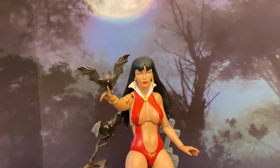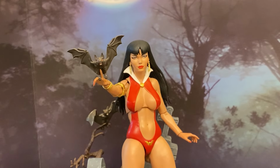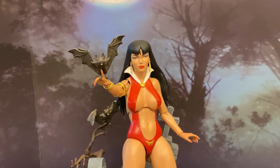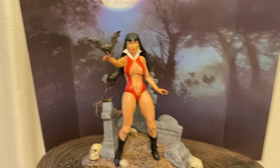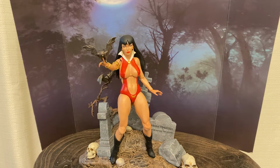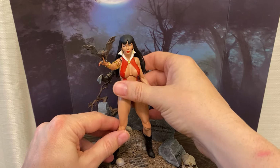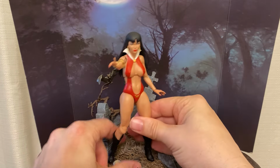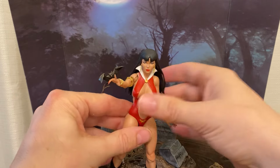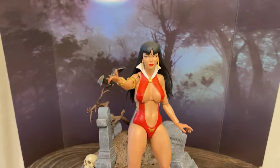If you are a monster kid, I don't know how you can not want one of these. Vampirella is a super cool character from the 70s, from Frank Frazetta, and just a really cool part of monster kid history. As an amazing action figure, it's probably one of the best female action figures to date. And yeah, if you're thinking about it, I would pick one up now. I wouldn't wait too long.